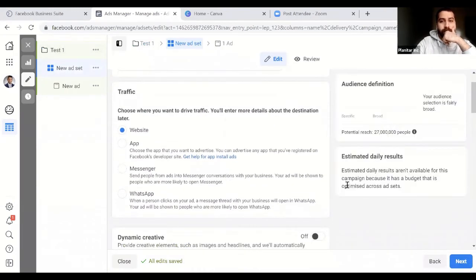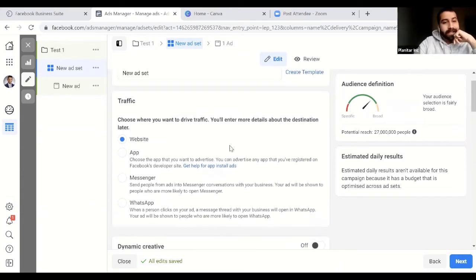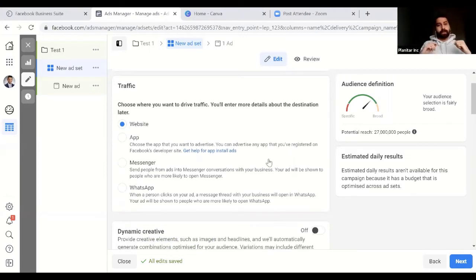And now comes my favorite part on what you want to do with your traffic. Ideally, you would want to send them to a website, right? There's also a way you can keep them on Facebook, where they can fill out the leads within the Facebook page. But for today's example, let's send them to a website, right? Now, this could be a website. Let's say you have a landing page. It could be a landing page you made on your own through a provider like Wix or ClickFunnels or whatever landing page software is out there.